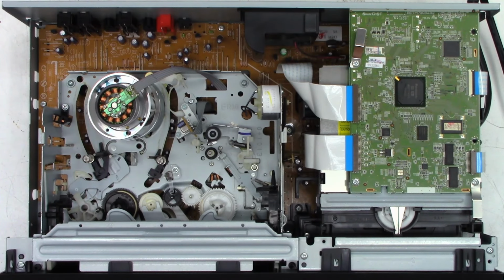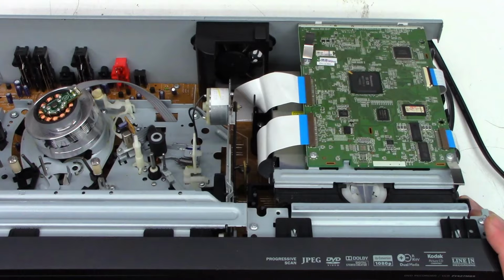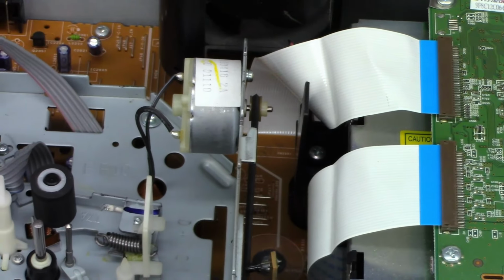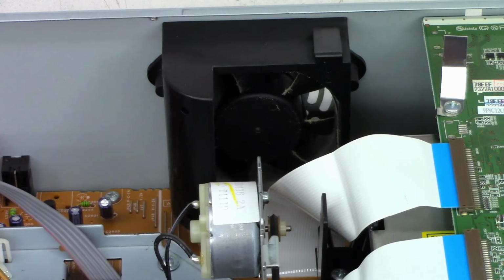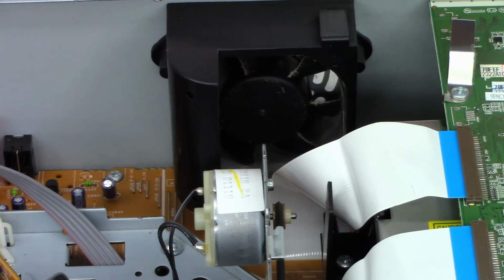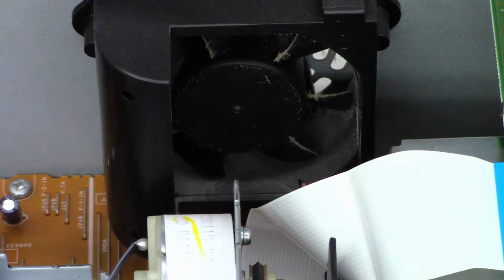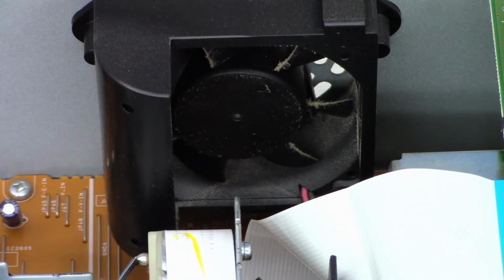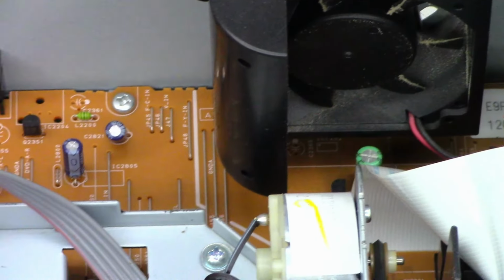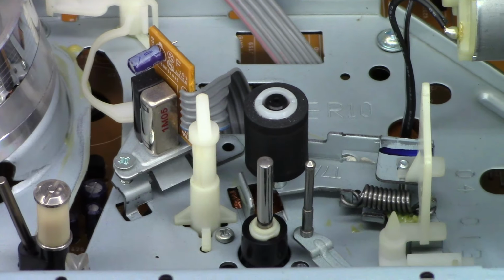All right, well, here is the inside view of the unit. Pretty standard. I don't see anything awry at this moment. Let's take a look down here at the fan blades. It's got a little bit of use. Let me go ahead and get it into view. It's got a little bit of dust on the leading edge of the fan blade. So I'll probably go ahead and take this thing out into the garage, get the shop vac hooked up, and blow this thing out. But as far as the rest of the unit goes, it's pretty doggone clean.